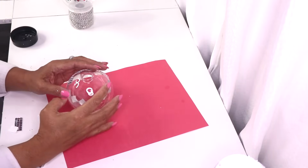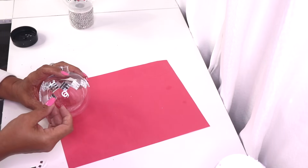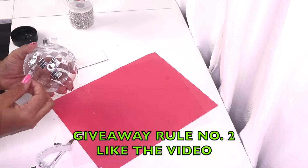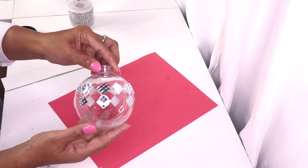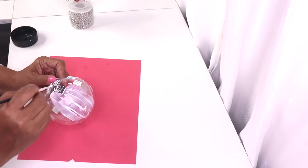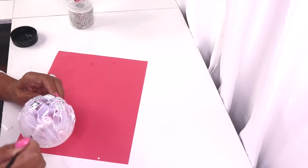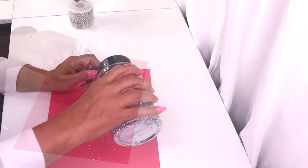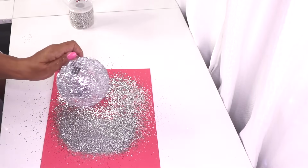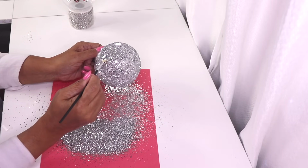And I pretty much did the same thing, but this time around, I added another diamond to every other diamond that's on the top row. Now this time around, I'm going to brush Mod Podge on the bottom of the ornament. Now I'll sprinkle my silver glitter on top of the Mod Podge. Here I took another brush and used it to brush the loose glitter off the mirrors.